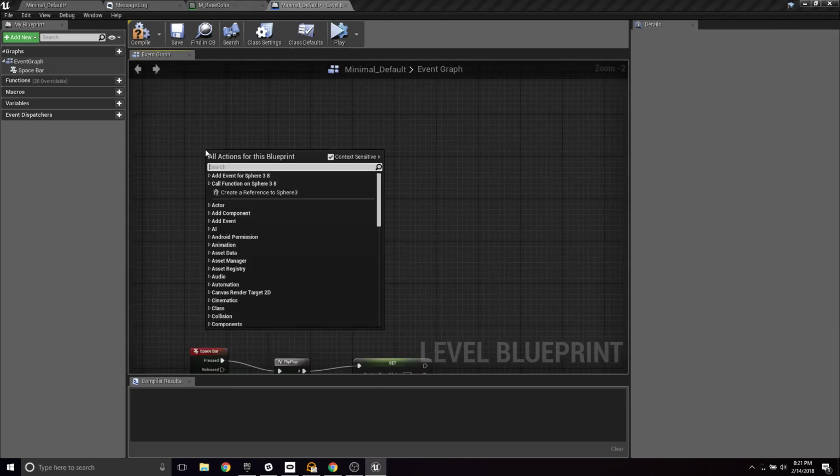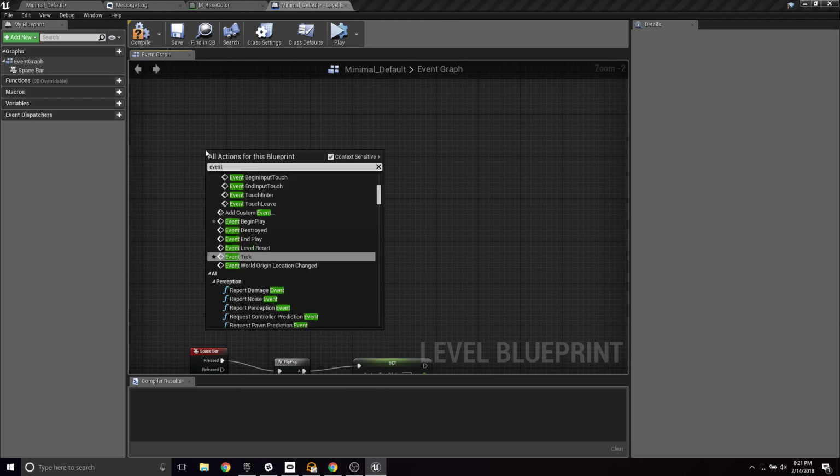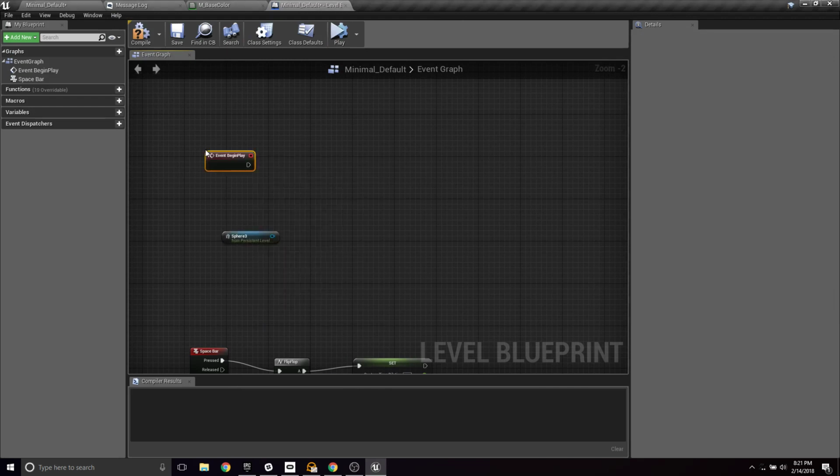And then on Event Begin Play, as soon as we hit the play button, I want to now also allocate memory to this for this being driven in real time at runtime. And what it's called is a dynamic material instance, or instanced dynamic material.